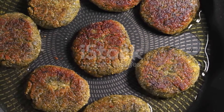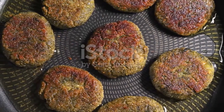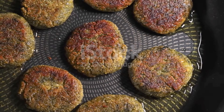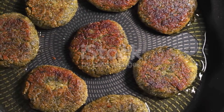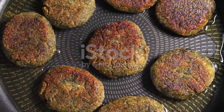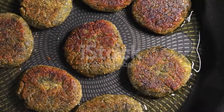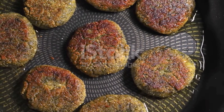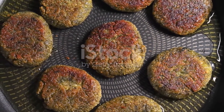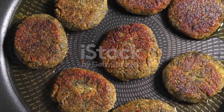1 tablespoon ground black pepper, 1 tablespoon ground cumin, 1 tablespoon ground coriander, 1 teaspoon cayenne pepper, 1 teaspoon baking powder, 2 tablespoons toasted sesame seeds, and oil for frying. For the falafel sauce: tahini sauce. Fixings for a falafel sandwich: pita pockets, English cucumbers chopped or diced, tomatoes chopped or diced, baby arugula, and pickles.